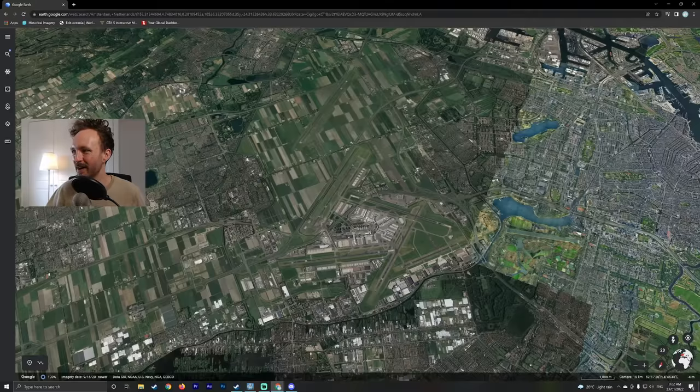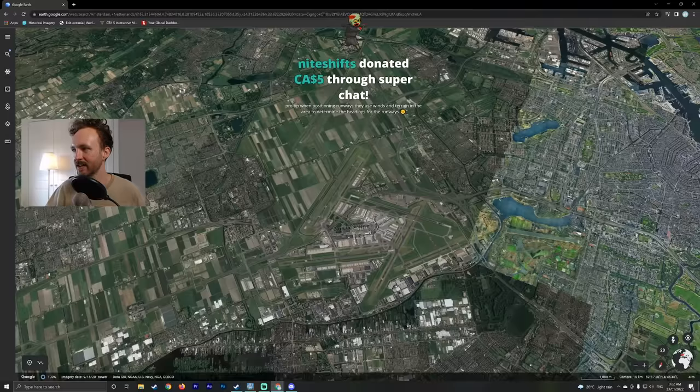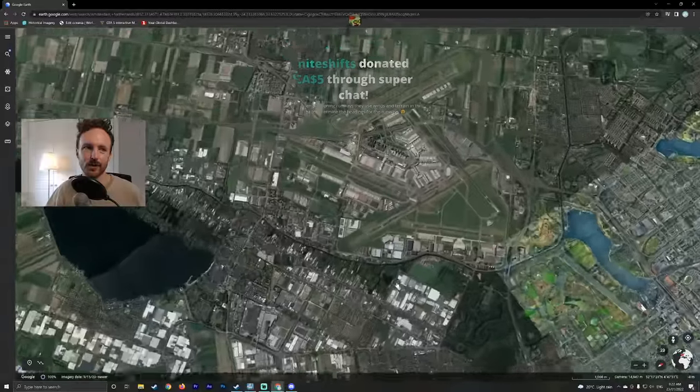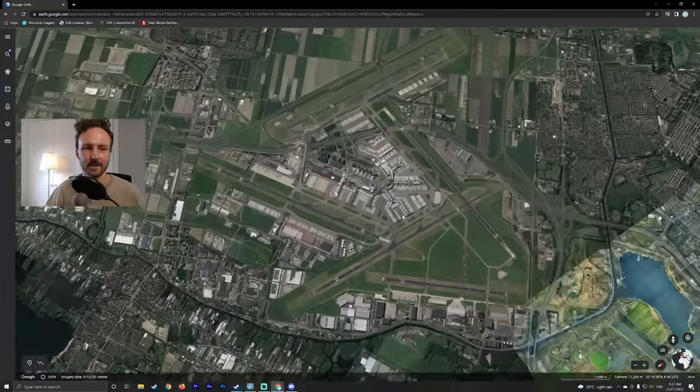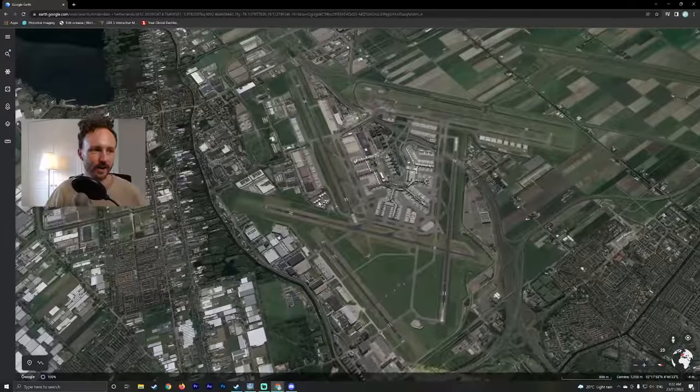Hey, Night Shift, thank you so much, man, for the dono. Pro tip, when positioning runways, they use winds and terrain in the area to determine the headings of the runway. Yeah, I think that's probably definitely how I should be doing it. But I think if I get too technical, then we just won't build anything. Like, I'll just be thinking about it for too long.